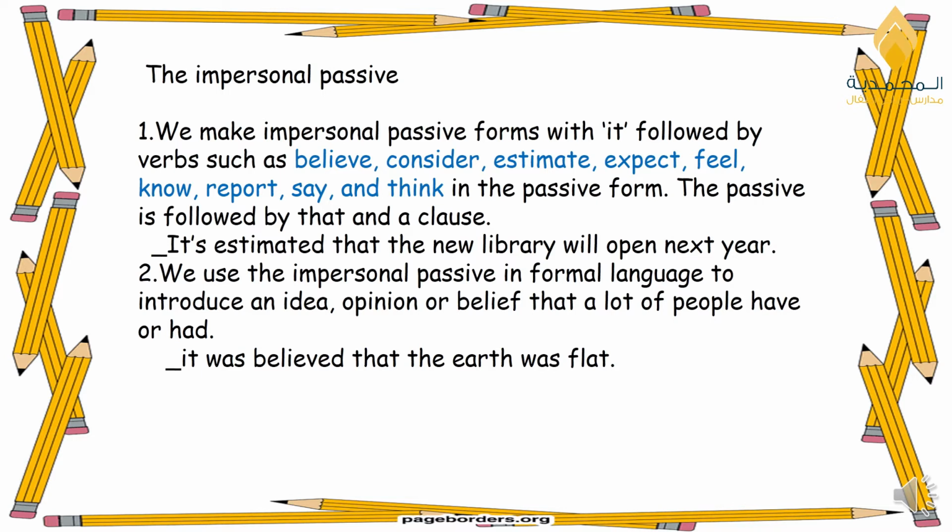The second piece of information that I want you to know, guys, is we use the impersonal passive in formal language, okay? Why? To introduce an idea, opinion, or belief that a lot of people have or had. Clear? Let's look at this example. It was believed that the earth was flat. Here I started my sentence with it. Why did I use the impersonal passive here? Because I'm telling you about a belief that a lot of people had in the past. Clear? And then after was believed, I have to put that and then a clause, or you can just copy paste the rest of the sentence. Clear?